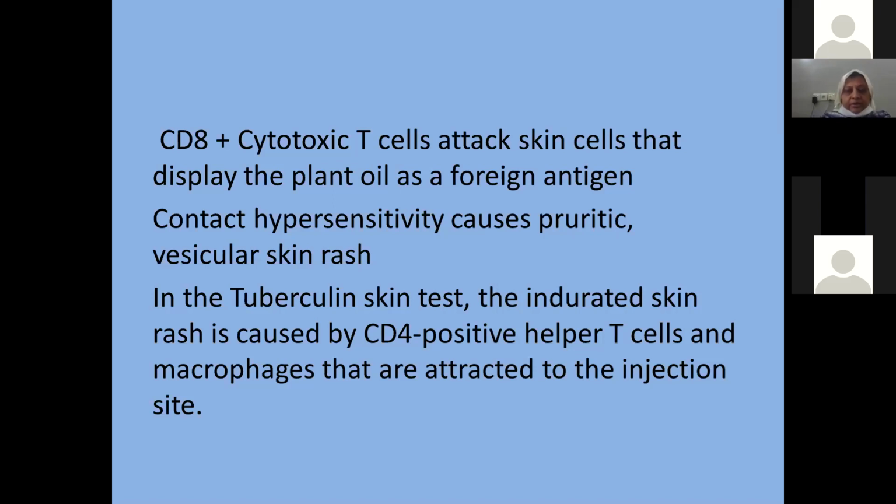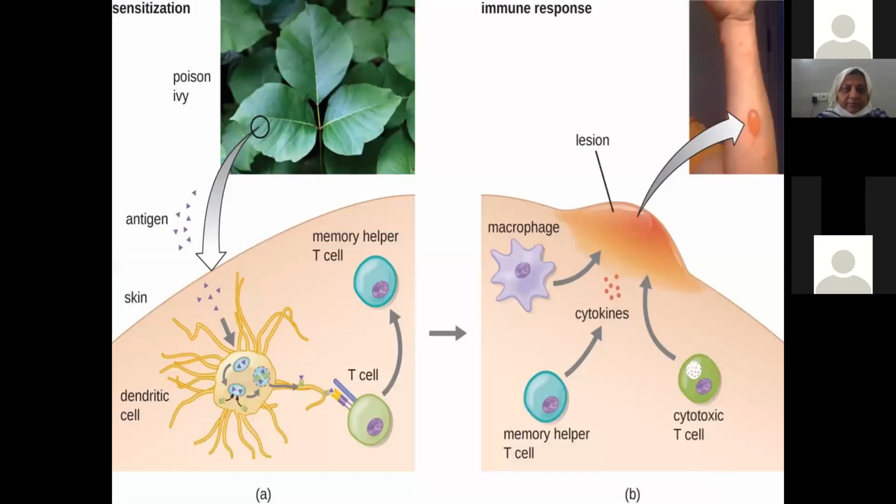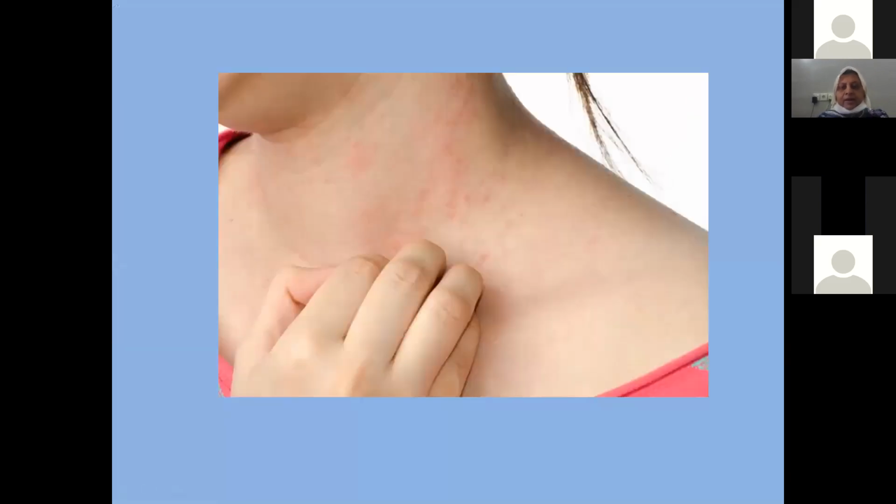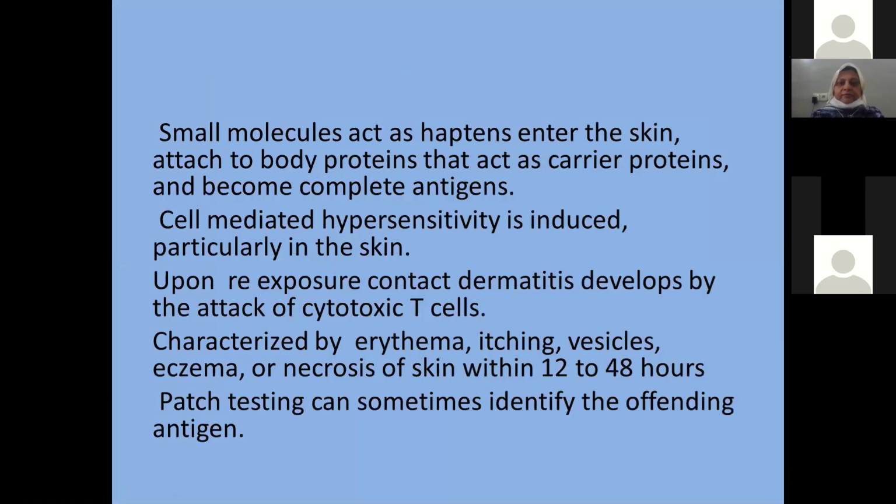Now, in tuberculin type of hypersensitivity, certain different types of cells come into action. Here you can see that the memory T cells are also being formed, and with the next exposure to the same antigen, a more severe reaction can occur. And especially people are allergic to certain artificial jewelry also. So this is also a type of contact hypersensitivity.